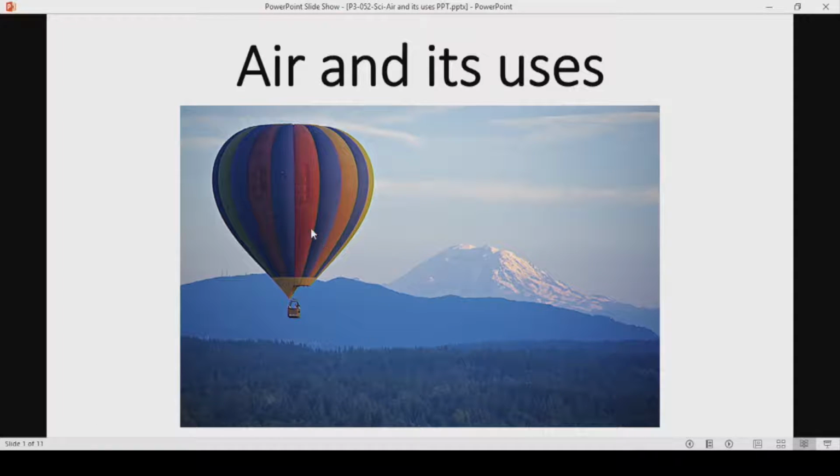What can you see in the picture, guys? Air balloon. Air balloon, excellent. And how is an air balloon floating? What needs to go into the balloon? Air. The key is in the name, air balloon. So you see, this is one example of a use of air. The air goes into the balloon to make it float, which is why it's called air balloon. Yes, and in the distance you can see the mountains. They must be very high up, because can you see the mountain on top? Yes. Has snow. So it must be very high and very cold.